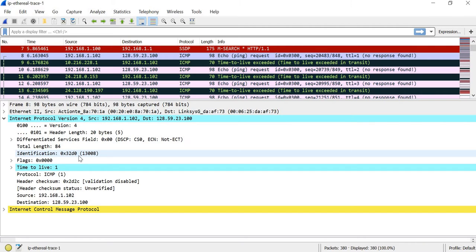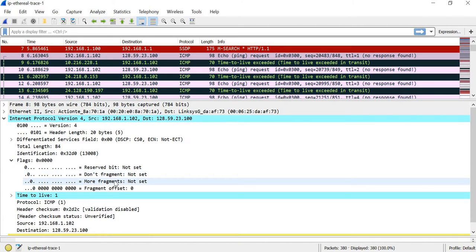Next, IP fragmentation occurs when an IP datagram is transferred over a network which has a maximum transmission unit smaller than the size of the datagram. According to this IP datagram, it is very clear that the datagram has not been fragmented, as we can see that the more fragments bit is 0 here, and we will see that later we will transmit longer ICMP echo requests.